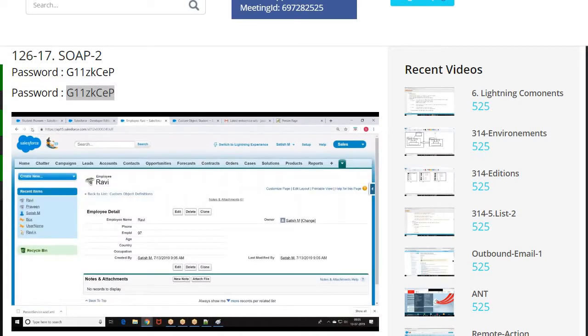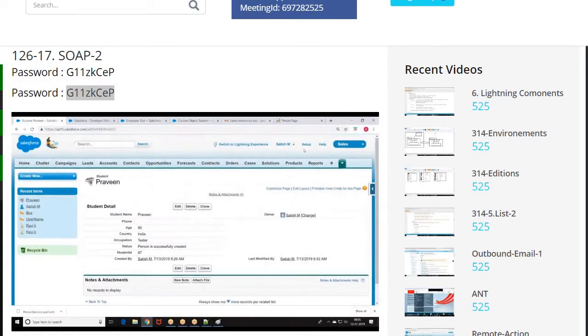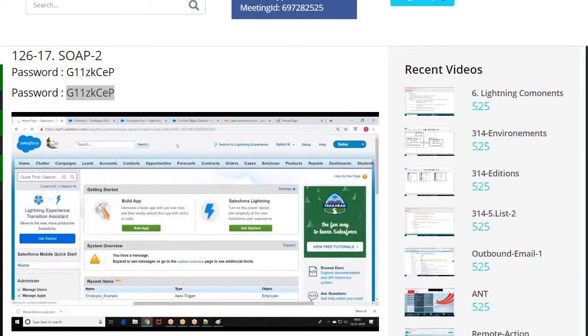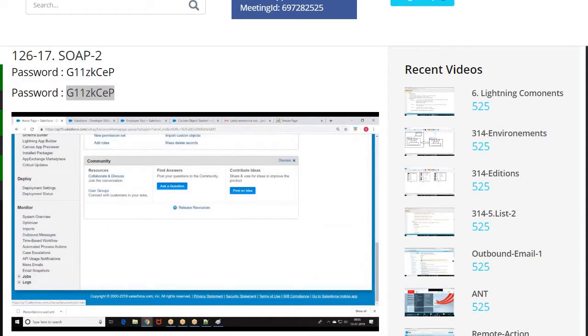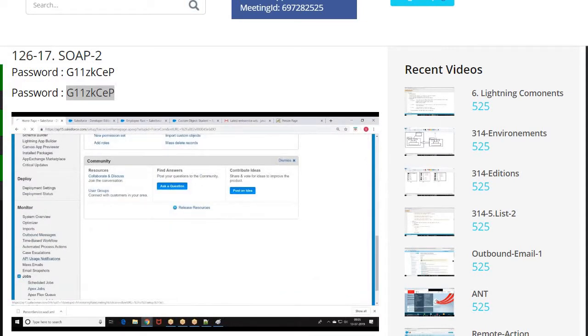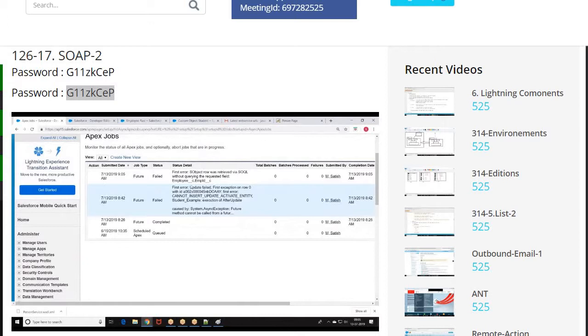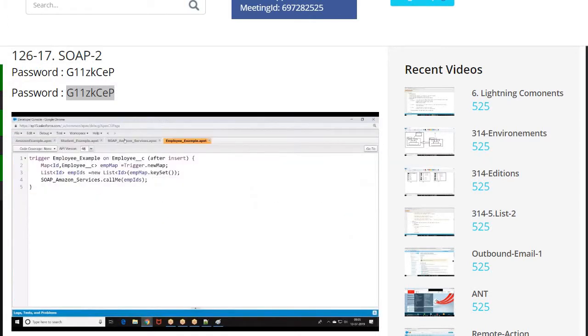We made a request. Let us go and see whether authentication is success or failure. Apex jobs failed. What was that? Without querying the field. Okay.